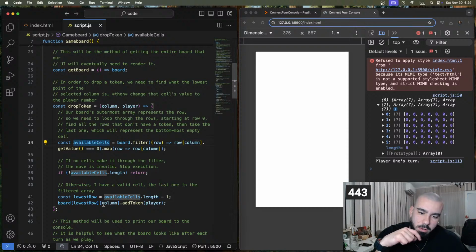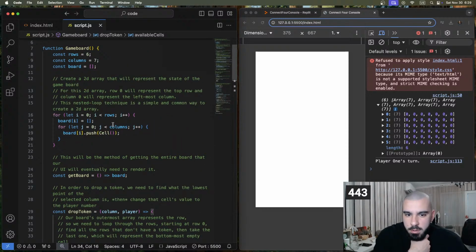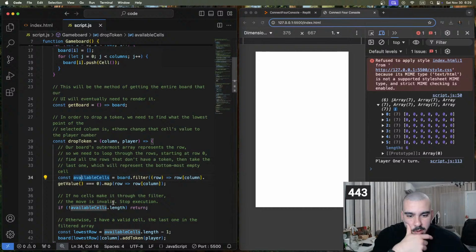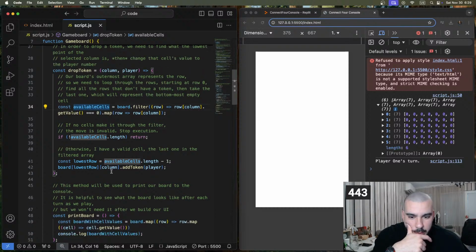Board, lowest row, column, add token, player. First is the rows. First he's making the rows, and then the columns. So row starts like that, then like that, then like that, then like that. So first you go to the row and then the column at token player.